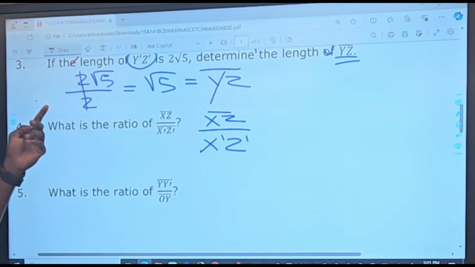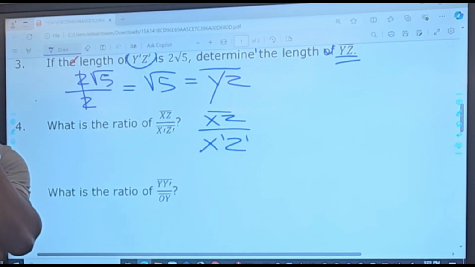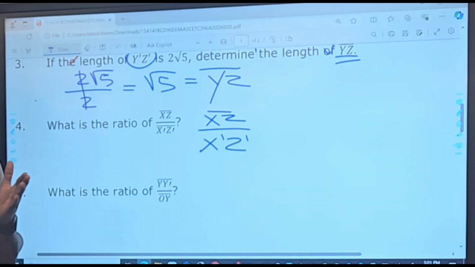When you look at this, which one do we have at the numerator? Image or pre-image? Pre-image is at the top. So we're not just going to write 2 for the answer. We're going to have to make sure we're seeing what do we have at the top, what is at the bottom, so that we can put the numbers at the right places.